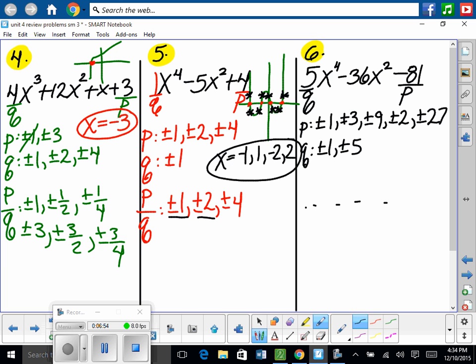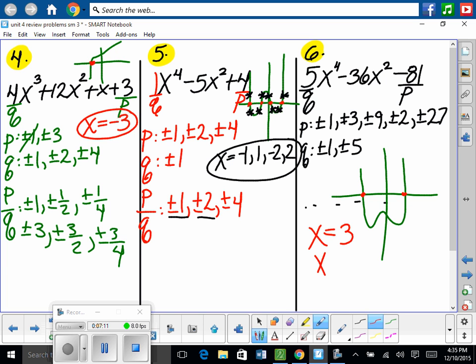And then we would use our graphing calculator, and it crosses the x-axis in 2 places. So it looks something like this. So it's crossing in 2 places. You'll do trace, and you get x is equal to 3 and x is equal to -3, which would have been in our possibilities had we listed them, because 3 over 1, p divided by q, is plus or minus 3. So those were our possibilities. So we've done this correctly.